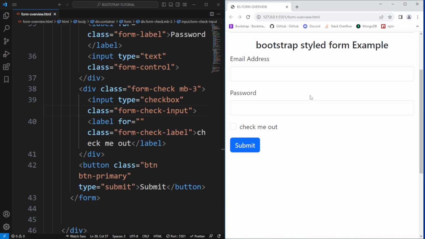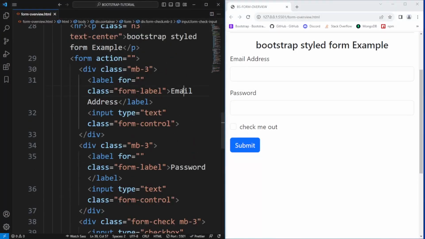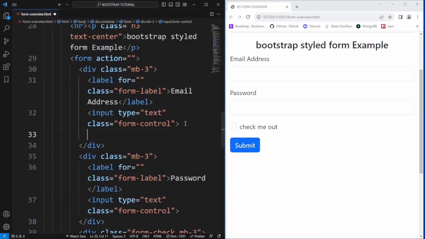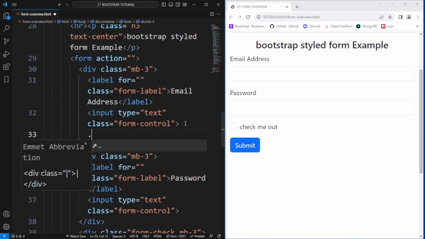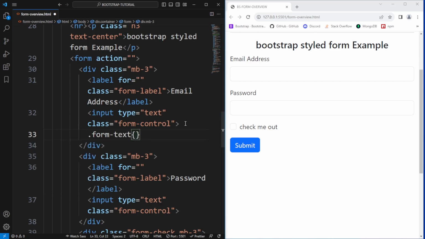Alright, so now if you want to create block level or inline form text, you can use the form-text class. Say if you want to add some text after this email address group, so let's come back in here, and after the email input let's add here a div having form-text, and we'll also have some content here.